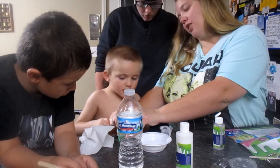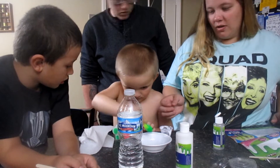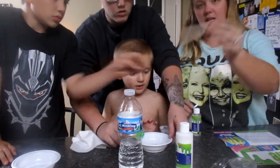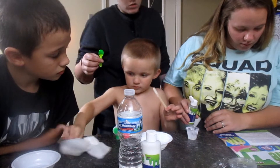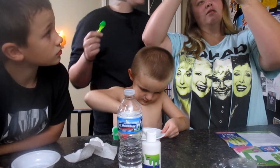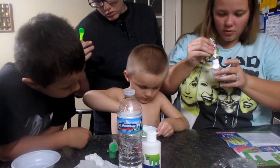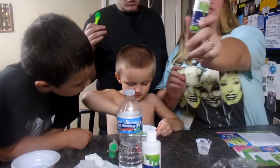We're going to stick it in here. No, let me do it, Mommy. Hold on, I gotta open it. Get a spoonful out. I need some. You'll do yours, he does his. Okay, that's a mil. Put that in there, and once we have that we gotta put 5 ml. So we're going to be stirring with the slime stick. We need 5 ml of this. Go ahead and start stirring that, Bentley, and I'll measure this to 5. Stir it real good, Bentley. I think it's 5. We put the 5 ml of the slime activator in there.